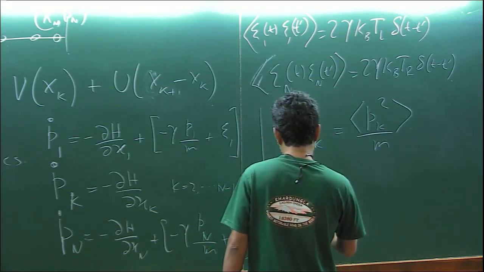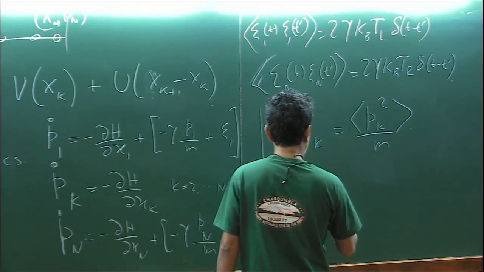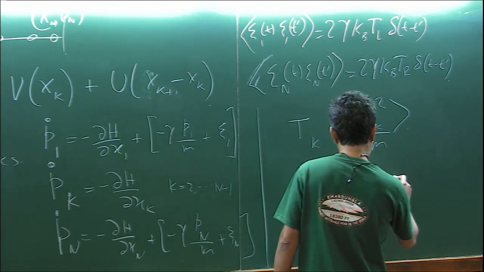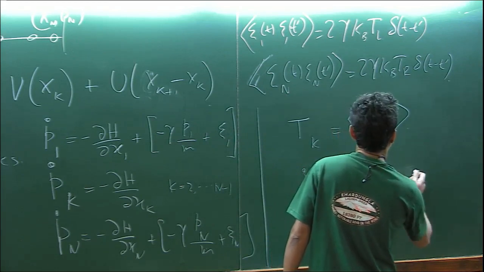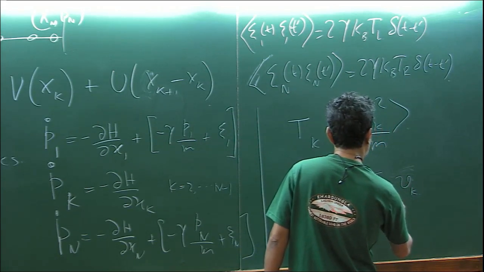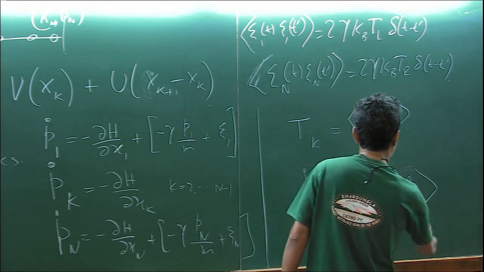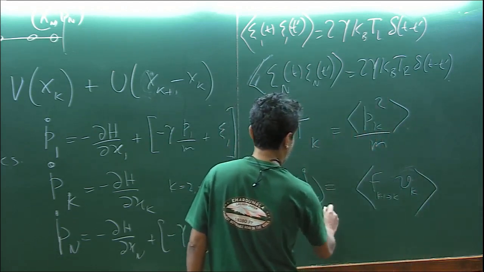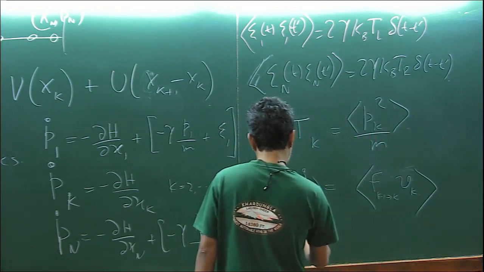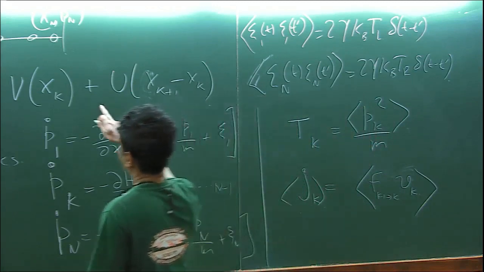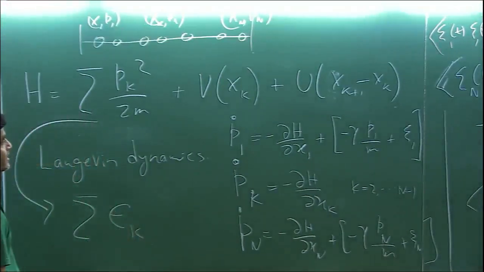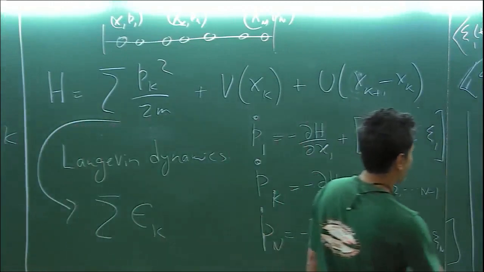And then we said that we can also find the current. So the current operator is given by, let's say, the velocity of a particle, Vk, and the force that the k minus one particle exerts on the kth particle. The expectation of this object will give the average current. In the tutorial we showed that this Hamiltonian we can write as a sum over epsilon k, and that defines the local energy at each point. And that's how we got the current operator.